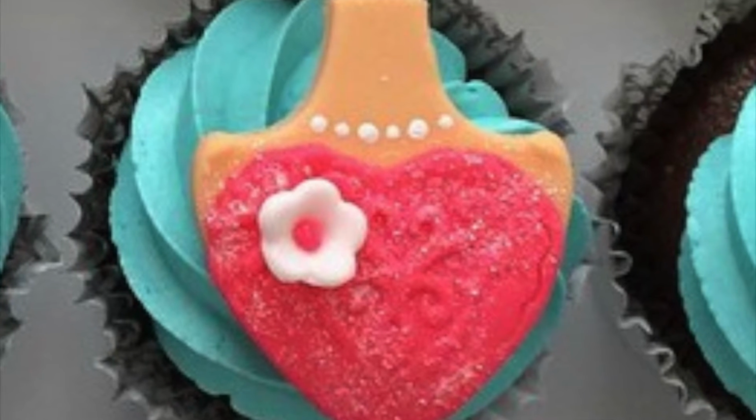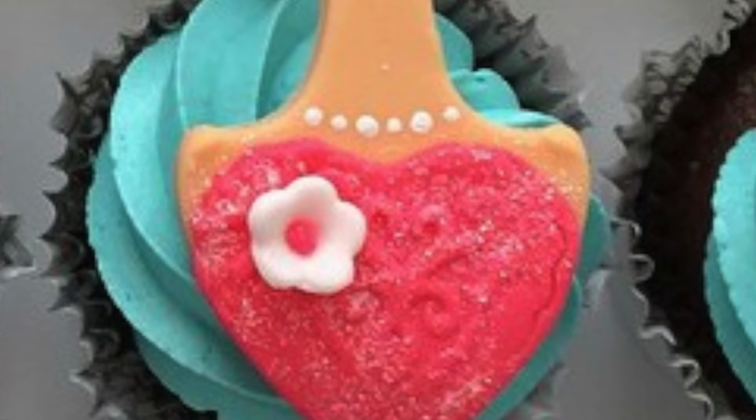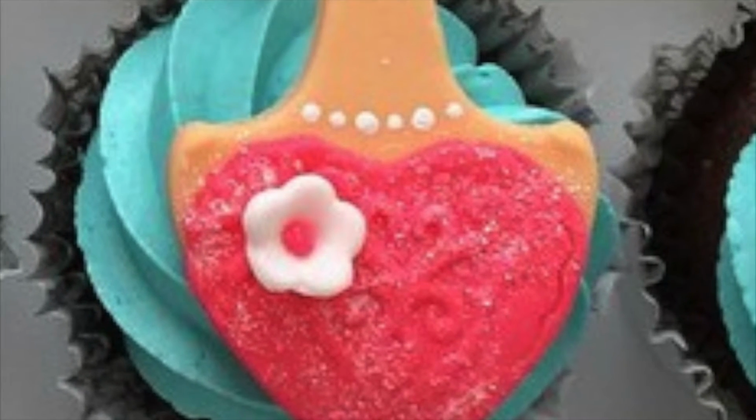To make these beautiful formal dress cupcake toppers. So follow along as I show you how to make these step by step.